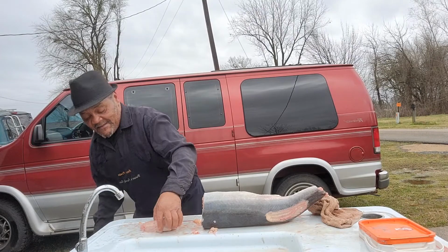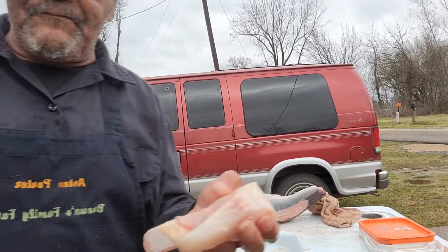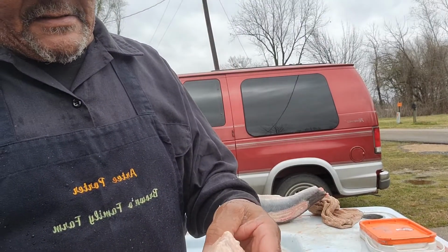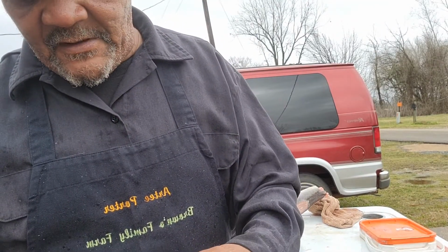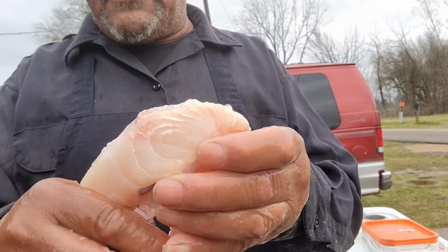Okay. Now look, fam. See this steak here? I cut the skin off of it. You've got the good, pretty white meat, and you can trim a little bit of this little red meat off of it. But dang, what am I doing? Look at the camera. I'm Artie.